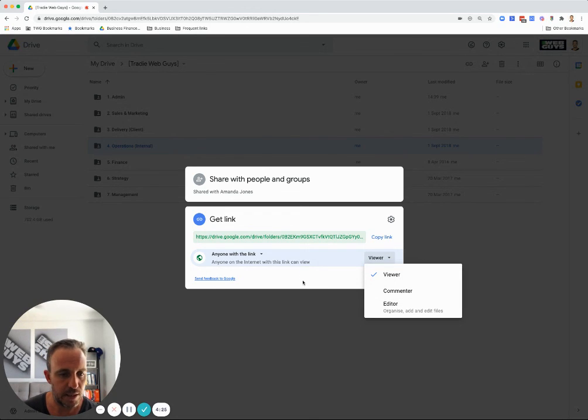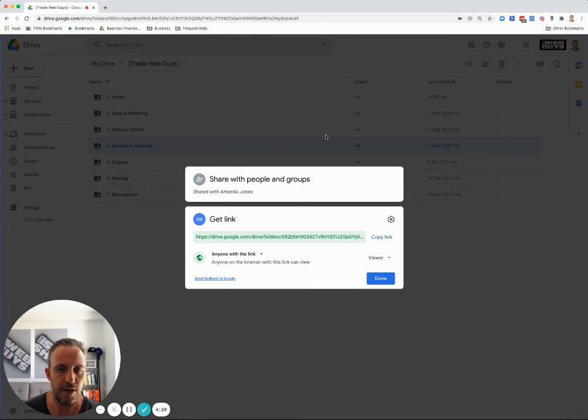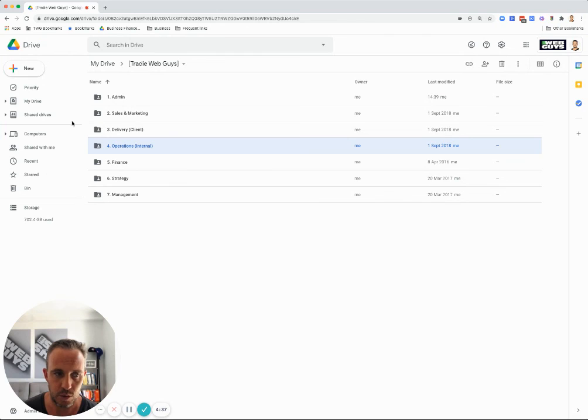So hopefully that clears that up for you. That's pretty much the basic level of how to share and get your permission settings right within Google Drive for documents and things like that. Again, this is for My Drive. This doesn't necessarily relate to the shared drive equation, but again, we'll address that in another tutorial.